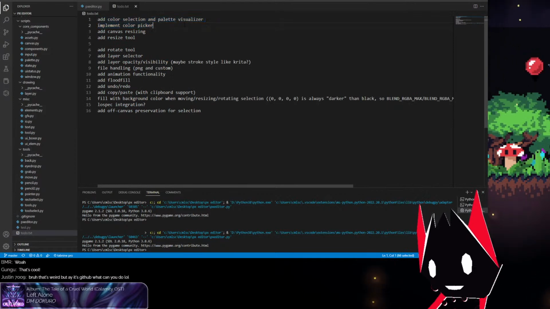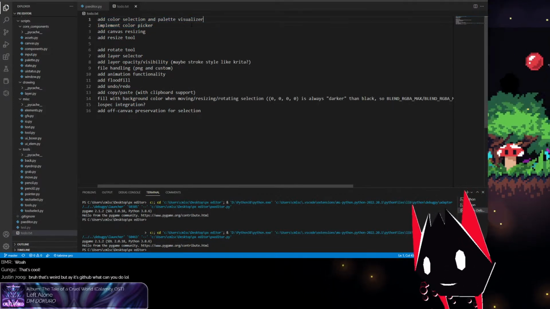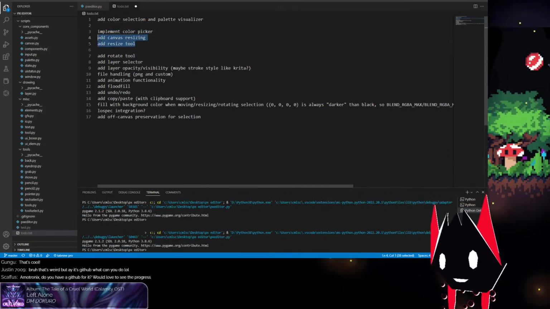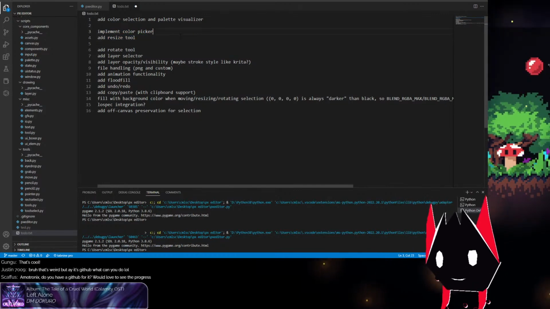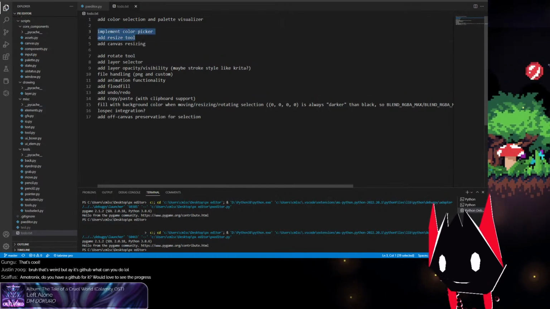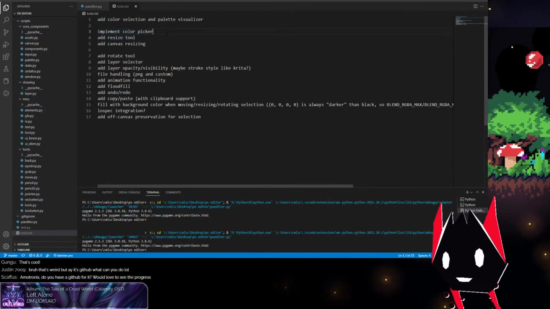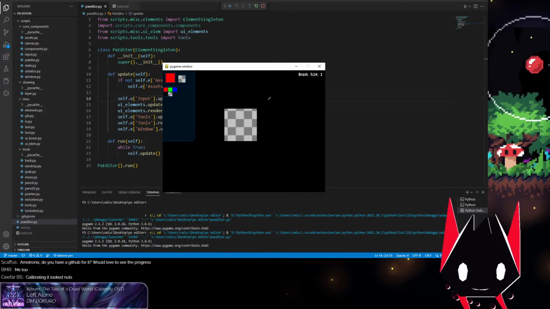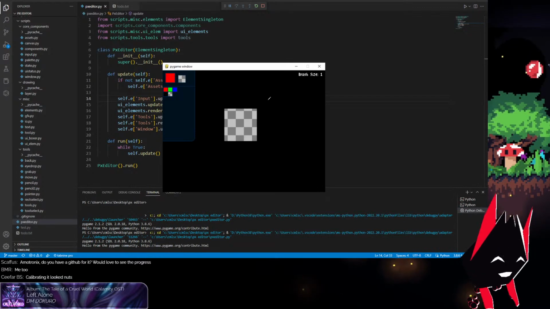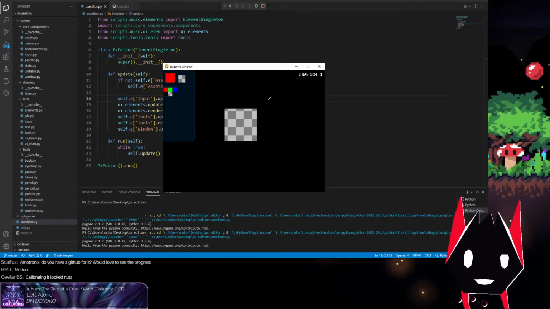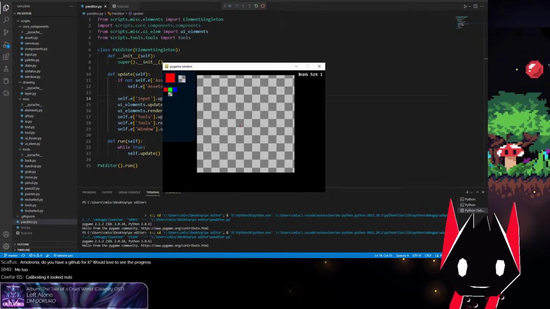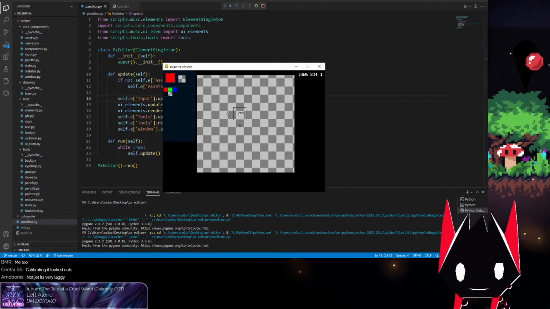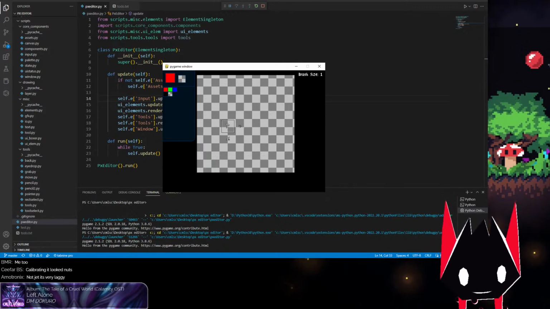So we can't do this stuff. Wait, no, can't do that. But we can do these 3 things. Okay, wait. This one is not a tool. This one is. Well, these 2 are. So this one I've already got the artwork for. But yeah, the way PX Editor works, at least now, this is not how it worked before. Before it was like a million key bindings, and that's how everything worked. But now it's heavily built up on the idea of tools. So you get a bunch of different tools that can do different things. And then I have this nice menu for selecting tools. That's just gesture based.